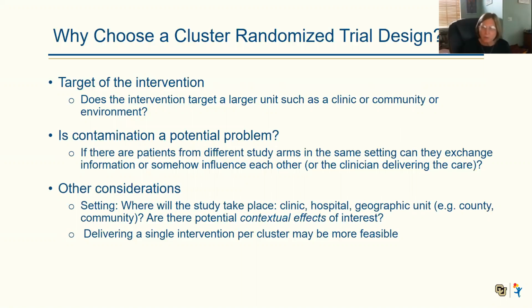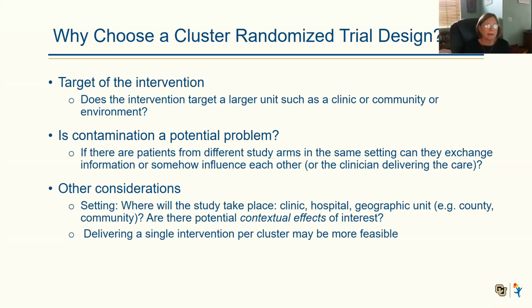So why would you want to choose a cluster randomized trial design? A primary reason has to do with the target of the intervention. So the question you might want to ask is, does your intervention target a larger unit, such as a clinic or a community, or some aspect of the environment rather than focusing specifically on the patient?